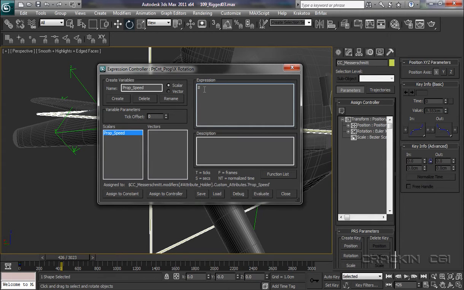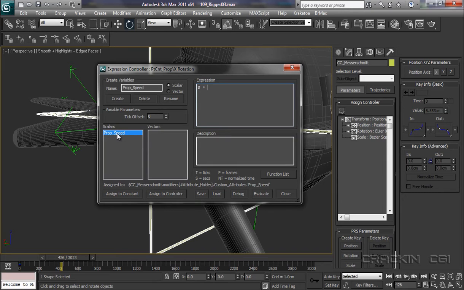So what we want to do is go speed times, and then we're going to say what's our variable. Well, the variable is the prop speed. Now don't be confused, because this is the variable, even though we've given it the same name as our attribute in our control curve. This is the variable. We could have had this as x, so it would be s times x, but in this case it's s times, and we've got to type this in exactly as it is done here.